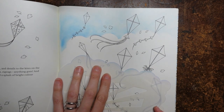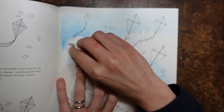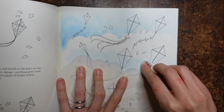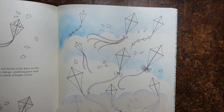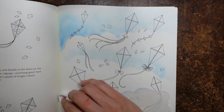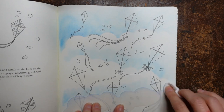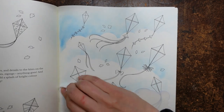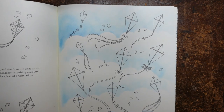So I'm going to slightly slant this one. Go over. I'm going to do this one a little bit lighter. That top bit's quite dark. I think we'll have more thicker cloud towards the bottom, so it's a little bit lighter here. It's the same shade of blue pastel, by the way. I'm just pressing a bit more gently, and I put a little bit less onto my sponge or cotton. Take that up a bit though, because I've got quite a big gap in there. So take it up a bit. And a little bit at the bottom.